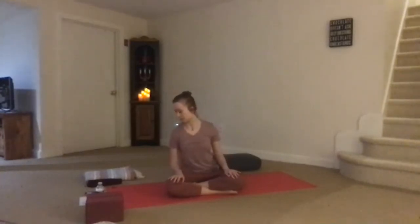When you're ready, coming back to sit in a neutral spine. Sitting up nice and tall again, just finding both hip bones pressing into the floor. If you feel like you need to change how you're sitting, this is a great time to do that. We'll only be here for a few more movements.